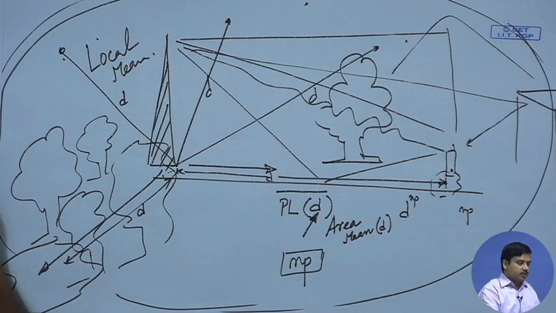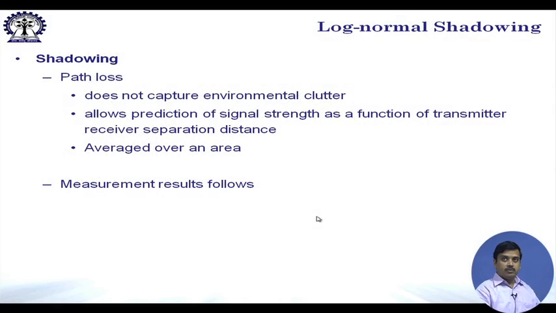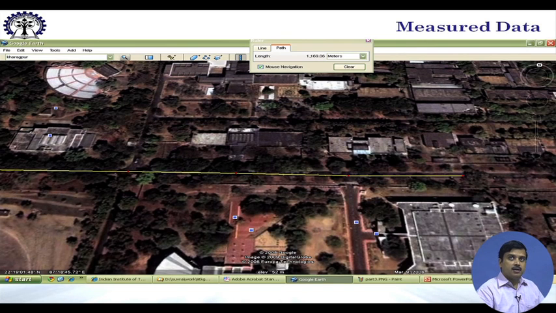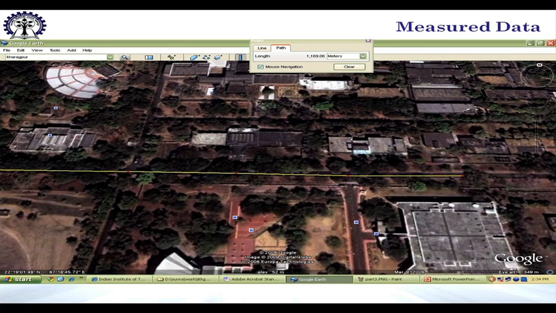So, as we move further, what we need to look at are certain measurement results. What I will show you is a geographic map of a region. This belongs to IIT Kharagpur. We have done some measurement campaign over here. These red dots indicate that we have taken average readings, moving straight down this line. There is a transmitter located in this region, so we are going away from the transmitter, taking readings as a function of distance. So, we keep on doing it.